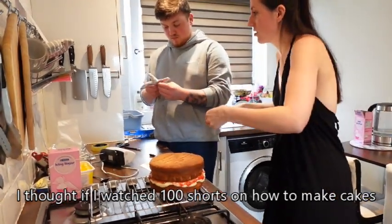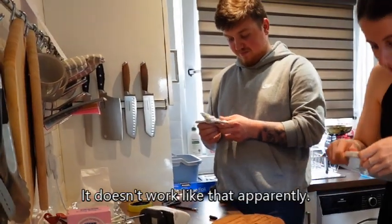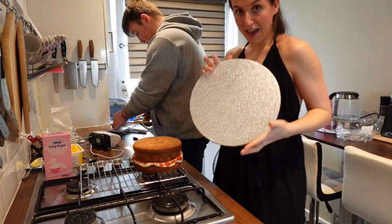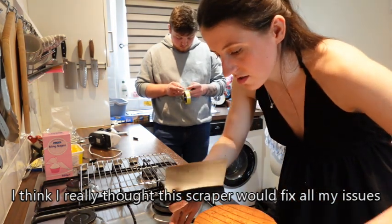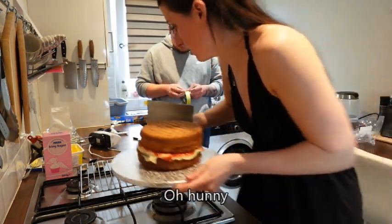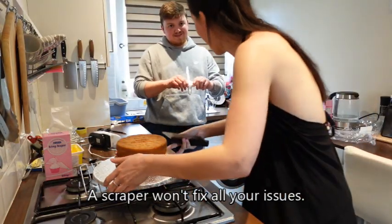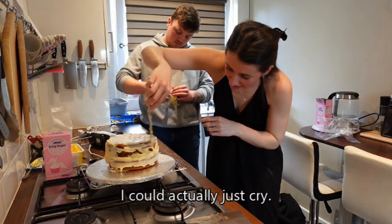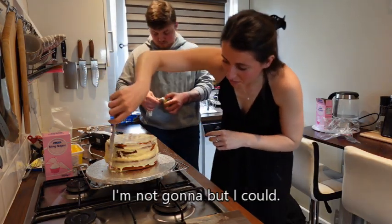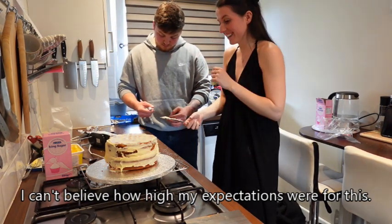I just thought if I watched 100 shorts on how to make cakes, I'd just be a pro by now. It doesn't work like that, apparently. I really thought this scraper would fix all my issues, and it just hasn't worked out with me. Oh, honey, scraper won't fix all your issues. But sellotape fixed mine. I can honestly just cry. I'm not gonna, but I could. I can't believe how high my expectations were for this.